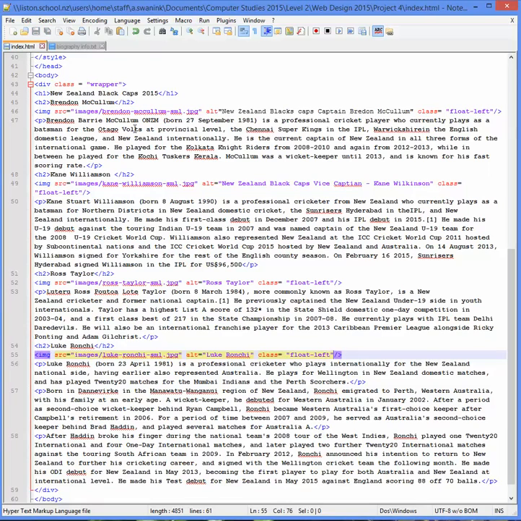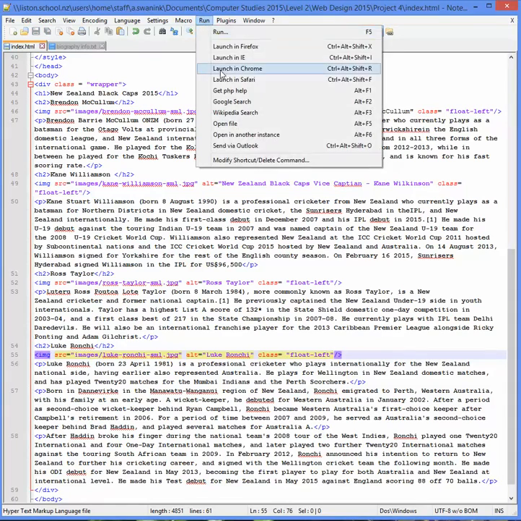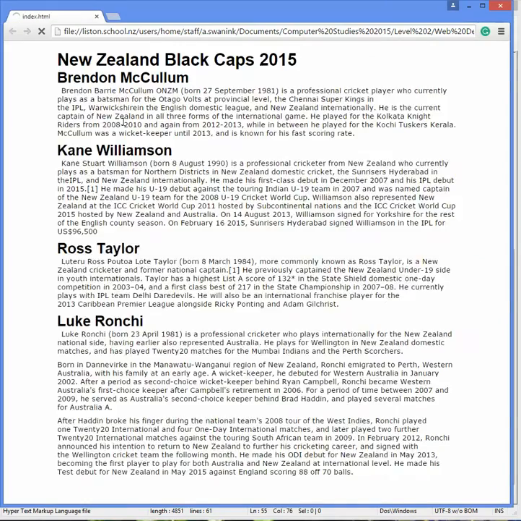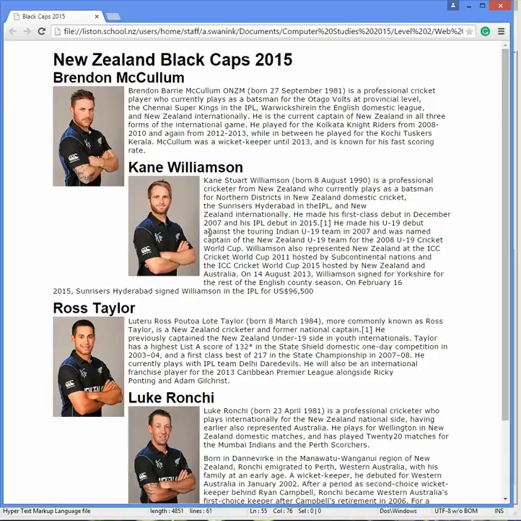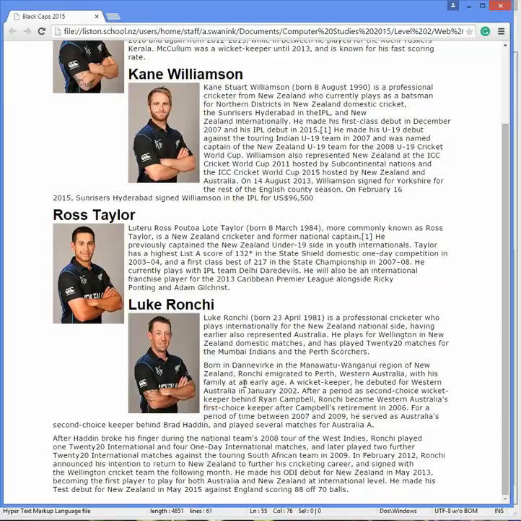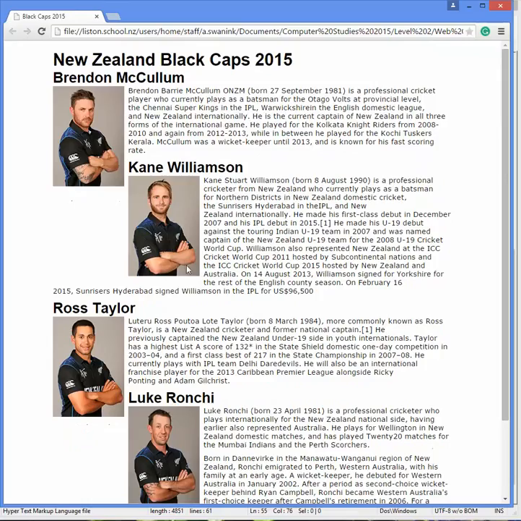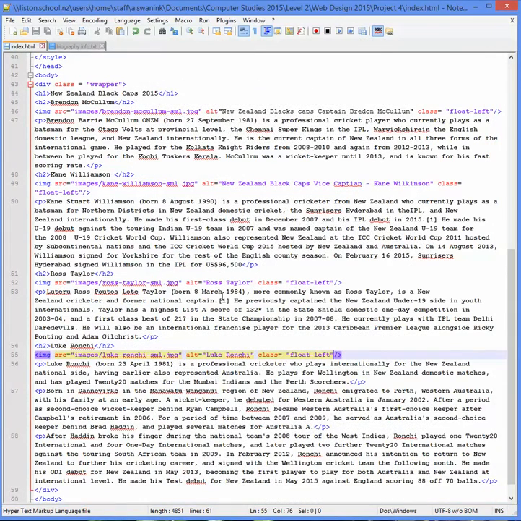And when we save that and look at it, it's going to look pretty awful. But what we should see is that our text has floated up around each of the images. In fact, it's the image which is floating and the text is just doing what normal block elements do, but it looks like the text is floating around the image. Okay, now how do we achieve those breaks that we want?